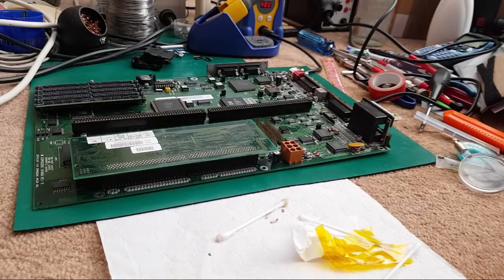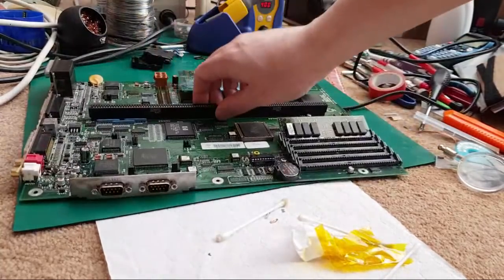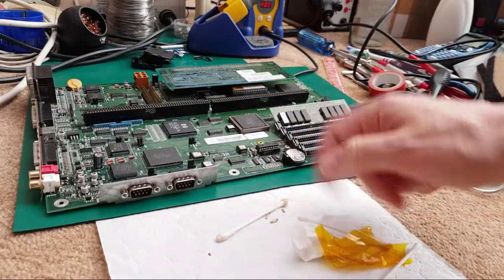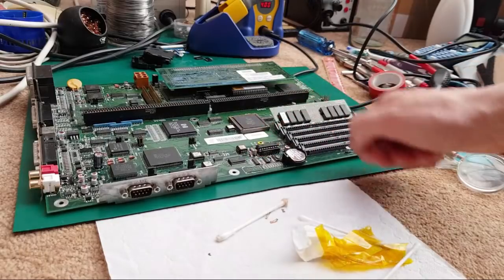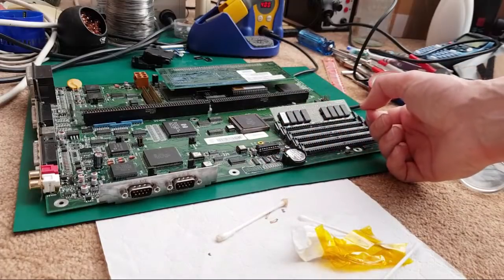The other three have. The two on this board here, if I rotate this around, Stephen provided kindly three shift registers. This has got two brand new ones here. On the other board, I simply cleaned up and reflowed the one that was already in this position here, because all the traces and things are all good around it. And I tested it and thought, actually, it's all right. We don't need to worry about that.